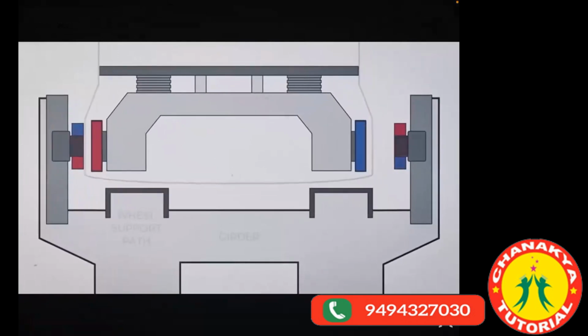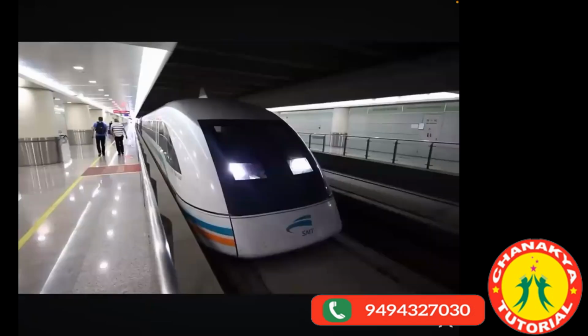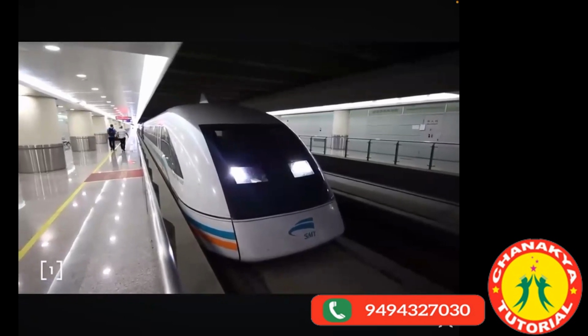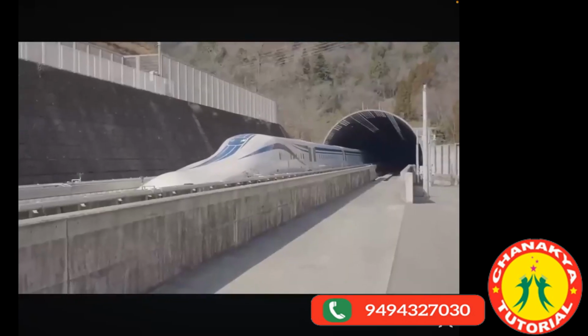If the train were to drop slightly or move sideways, the magnets on the train induce currents on the opposite coils, generating a stronger magnetic field, which pushes the train back to the midpoint of the figure eight shapes. This dynamic system is forgiving, with the 10 centimeter gaps between the track and the train naturally maintained with no need for complex control inputs.